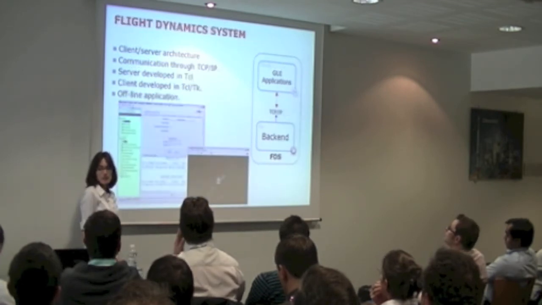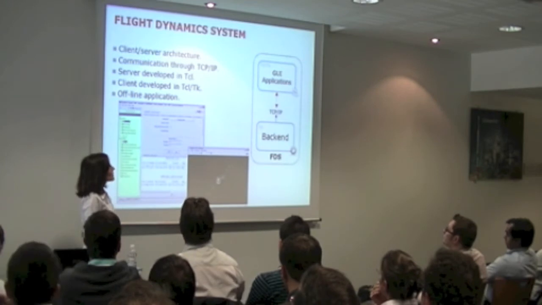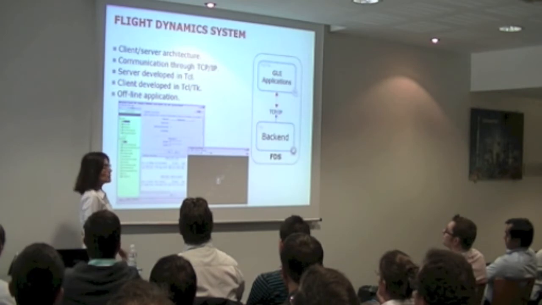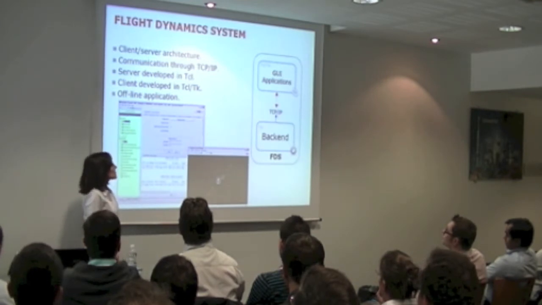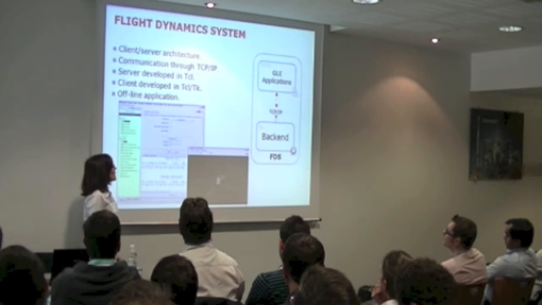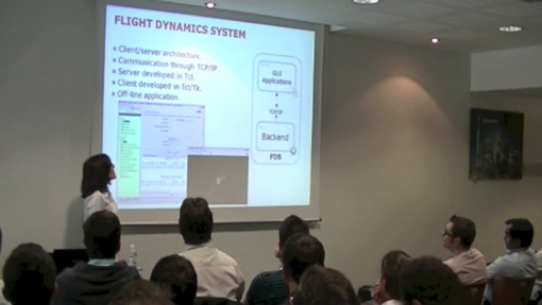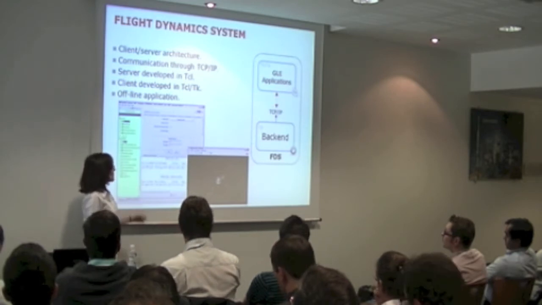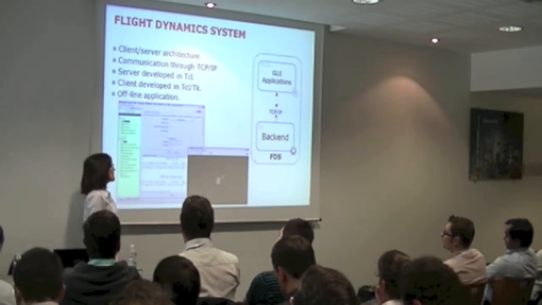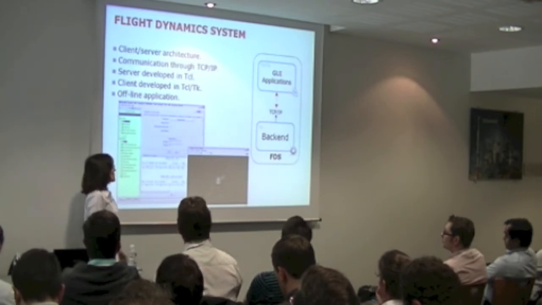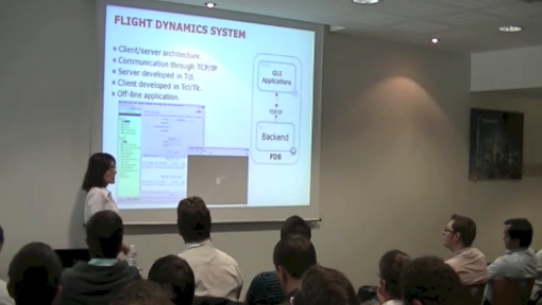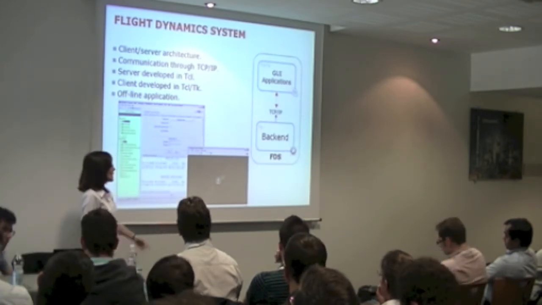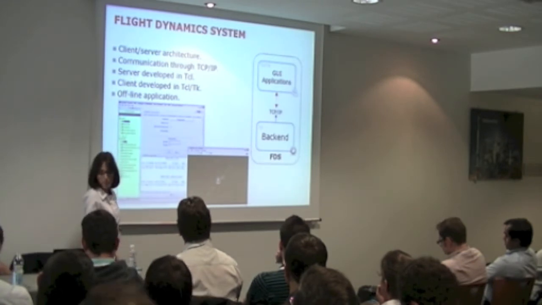The flight dynamics system has a TCL server and a TCL-TK graphical application. The communication is based on TCP/IP. In this case, the applications are offline applications. The operator configures and executes some kind of programs from the application to calculate the position of the satellite, and this application represents the results of those programs in several ways. For example, as standard outputs, as tables, as charts, whatever. Here we have an example of a 3D application where we can see the satellite surrounding the Earth.